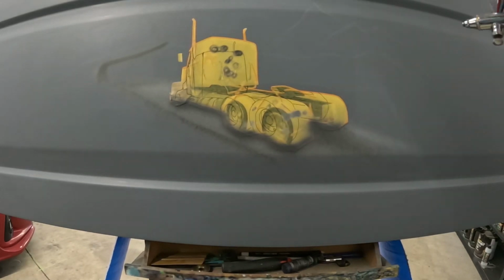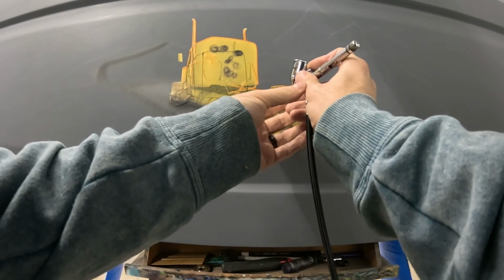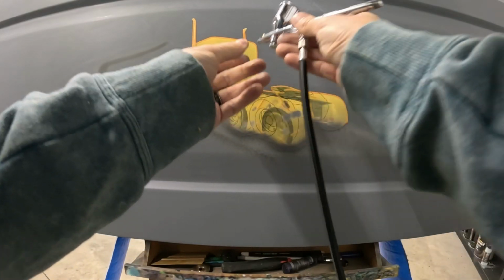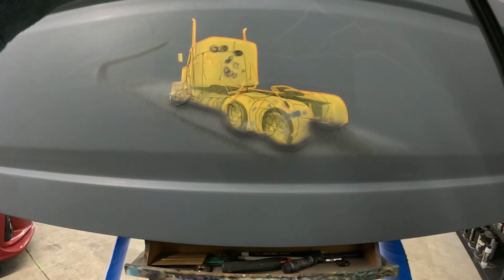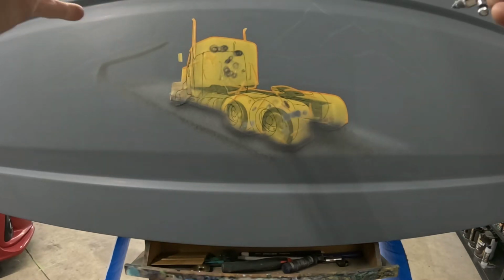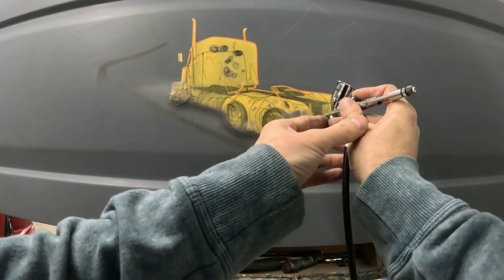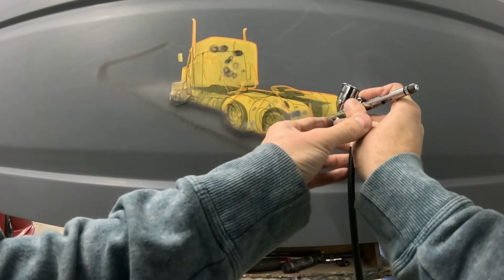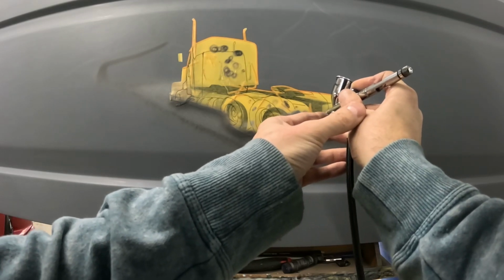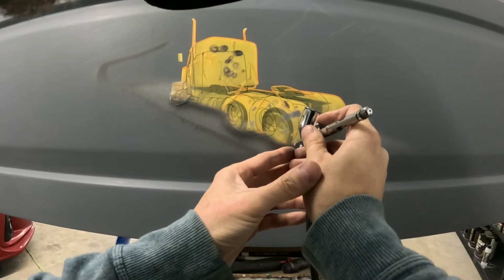Alright, so we're back. Now I am at the end, I think, of how dark I want this to be, because I don't want it so dark that we can't get any of the colors into it to actually reflect off of it. I think it's pretty good for right now. If I need to come back and tweak it, I can. No big deal. But now I'm going to start adding. It doesn't take much. If you're at the darkest dark of what you're doing, and doing shadowing and stuff like that, it does not take much. You don't want to black everything out. Even though it's not black, you do not want it to be nothing but black. So I just want a little bit.